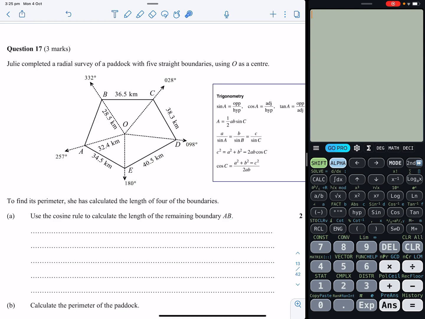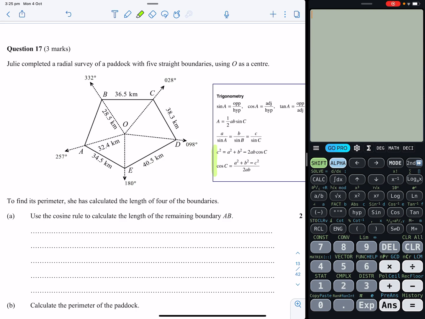Again, one of the reasons why students got this question wrong was incorrectly selecting the right angle triangle trigonometry formulas that you see here: sine A, cos A, tan A. The cosine rule, there is actually 2 of them. They're just variations of each other, these 2 here. They're both cosine rules, right?